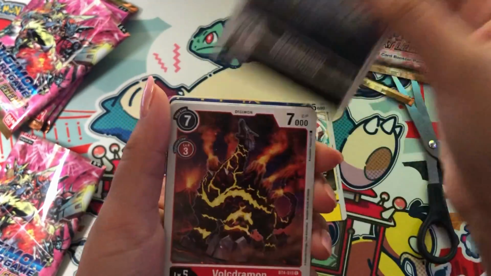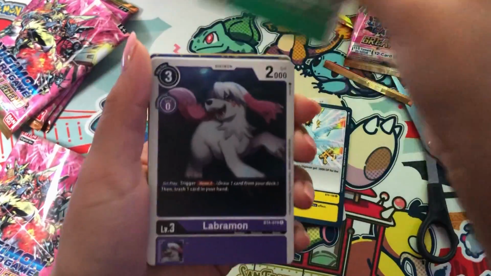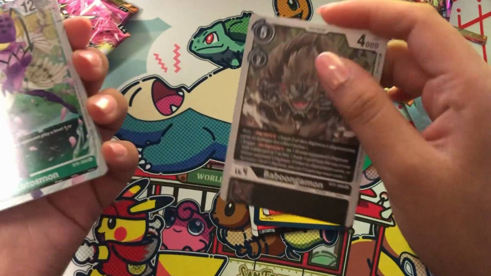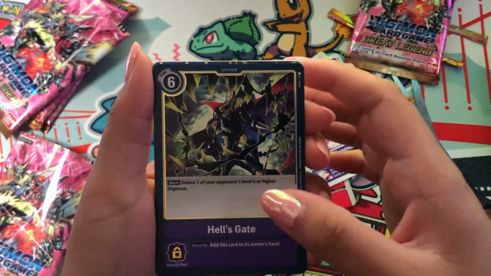Pedomon, Metromon, Bugsutramon, Perch, Skull, Scorpio, Labramon, Geograinmon, Baboomon, that's me. Lotsomon, Baboon, Hell's Gate, and.